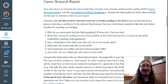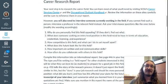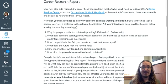But the thing I really like to see is an interview with someone that's currently working in the field. And this can take a while to set up. You need to find somebody. If you already have a friend doing it, great, or a family member, that's great. But I really like for you to get in touch with somebody that's doing the kind of work that you want to do. And that's really going to be invaluable for you to actually talk to a person instead of just reading about a job or looking at it in a textbook, right? So really try to start thinking now about who you might interview.